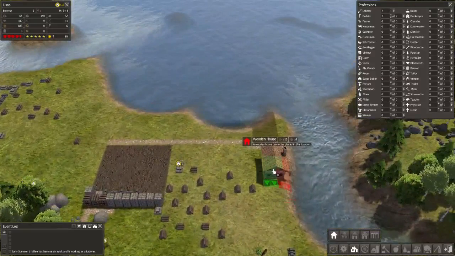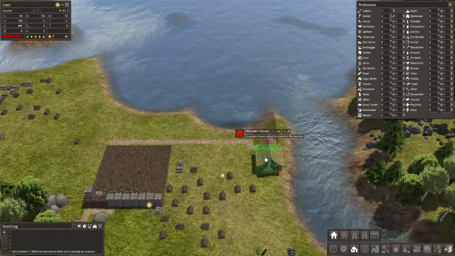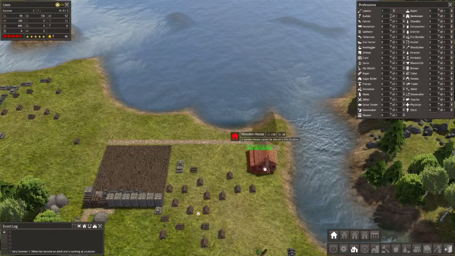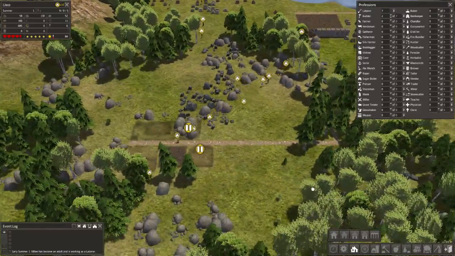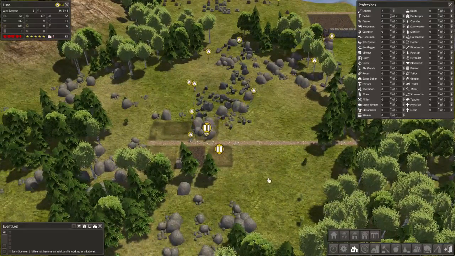I also am going to put a house right next to the fisherman dock here. Again, oop, that did not stick. Why you... What? Oh, I'm not paying attention. There we go. I'm going to pause that as well. Let's get our foods going first, then we'll worry about houses. Winter's going to come extremely fast, though.